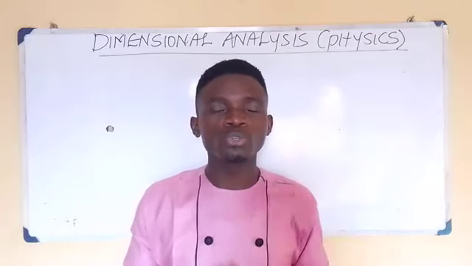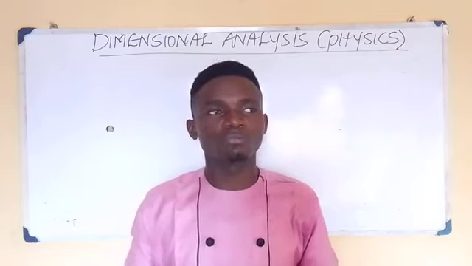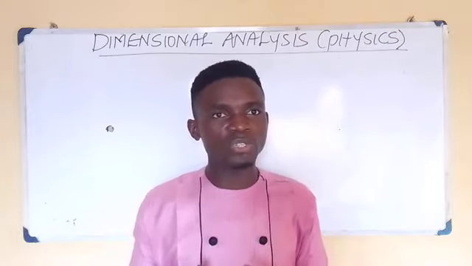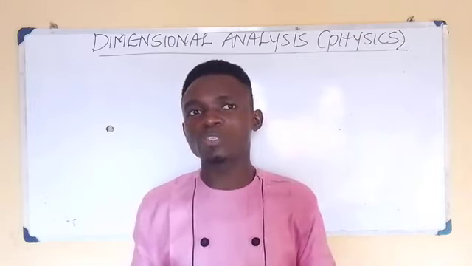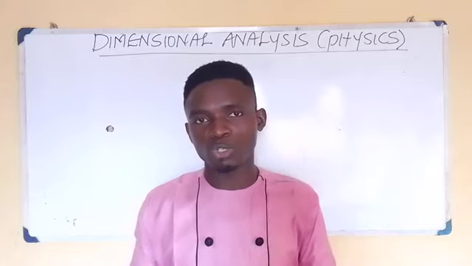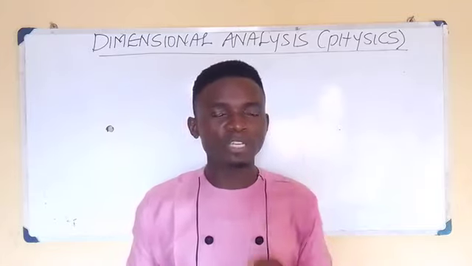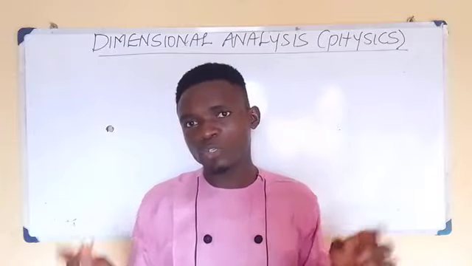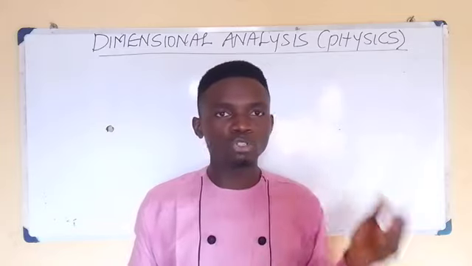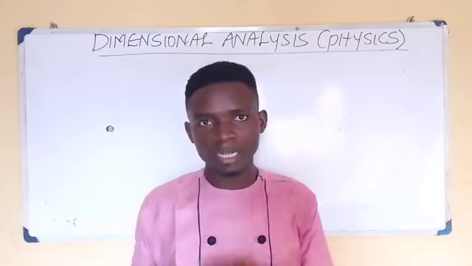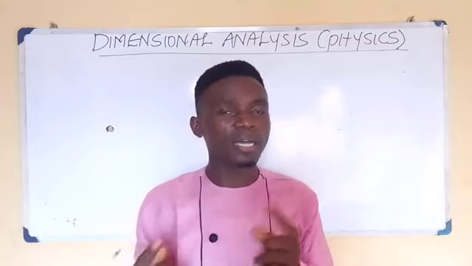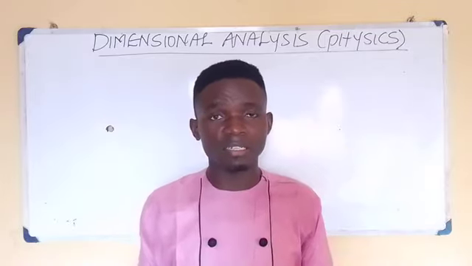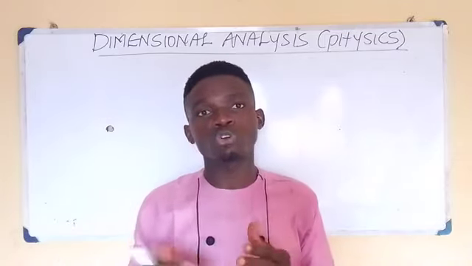Then number two, you must neglect figures. 1, 2, 3, 4, 5, 6, as the case may be, must be neglected. In deducing the dimension of a particular quantity, you do not put figures into consideration. Number three, constants. Certain constants like sigma and pi should be neglected. I'm not saying all constants. For example, Newton's universal constant should not be neglected because it has dimension. Acceleration due to gravity, big G, small g, has a dimension, so it should not be neglected. But pi, sigma, and all that, should all be neglected.